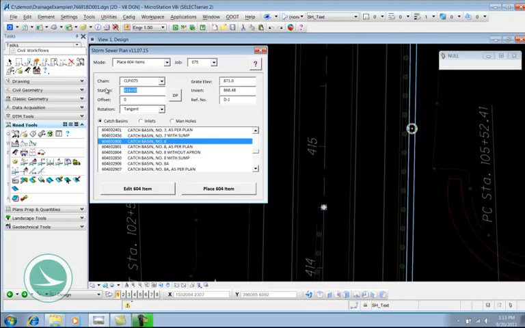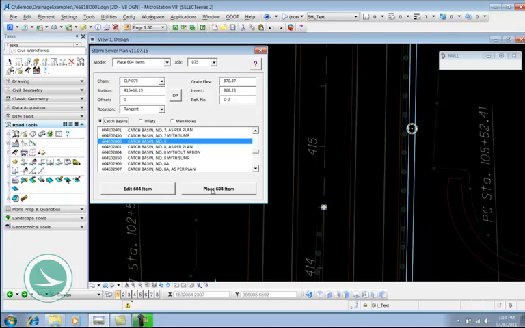The next one's at station 415 plus 16.19. Again at the center line. Grade elevation of 870.87 and an invert of 868.23, and we'll call this one D-2 for our reference number.